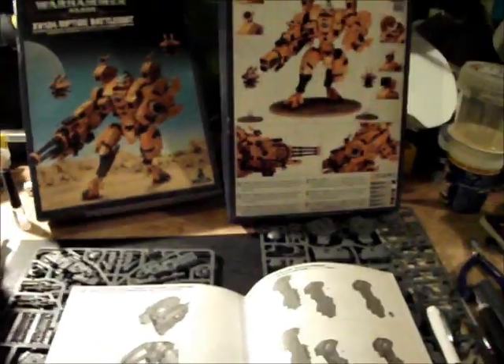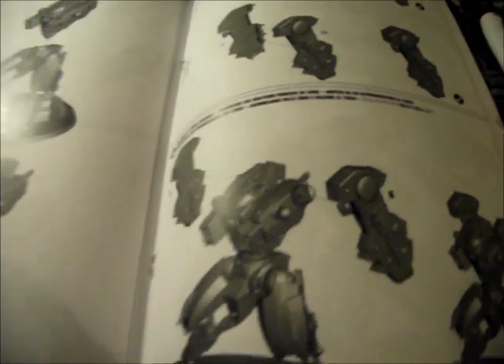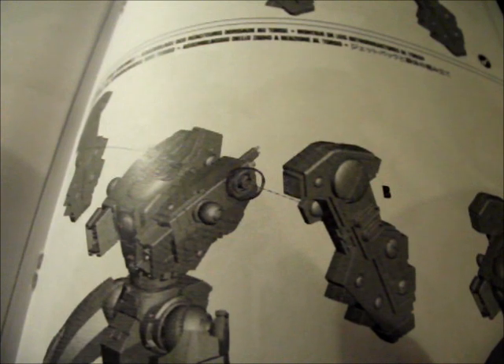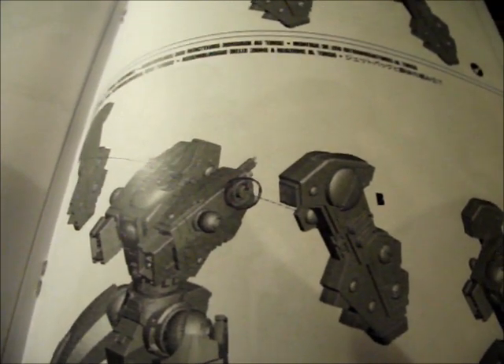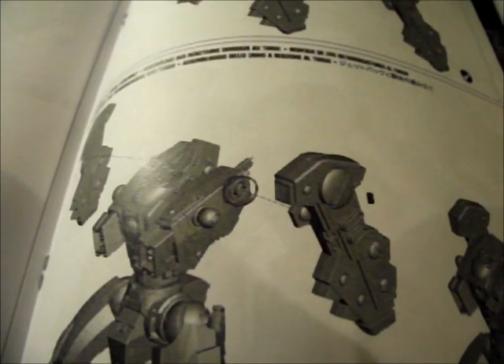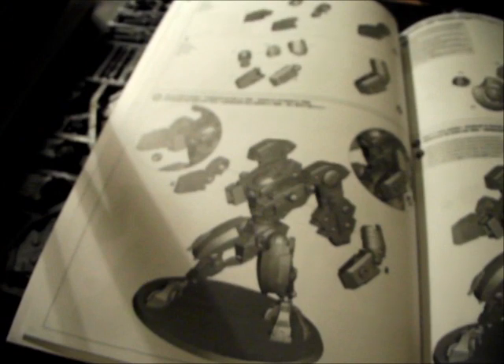I'm back again. I've had a brief skim through the instructions that came with the kit, and I've decided I'm going to attempt to put a magnet — I've put a hoop around the section — in the area where I'm going to try and magnetise the jump pack purely for transport reasons. But further on it all seems fairly straightforward. I'm going to try some reposing by trimming off the pegs that Games Workshop have included.